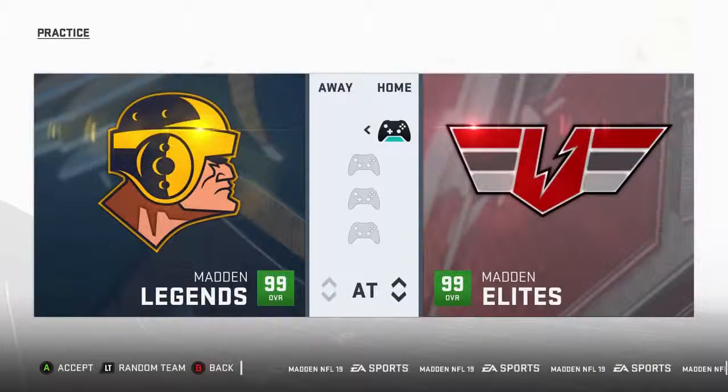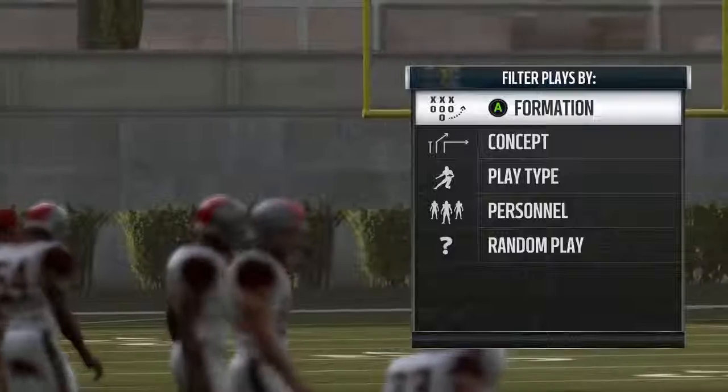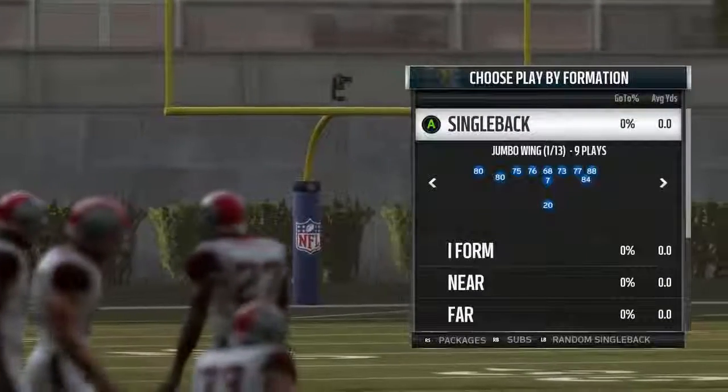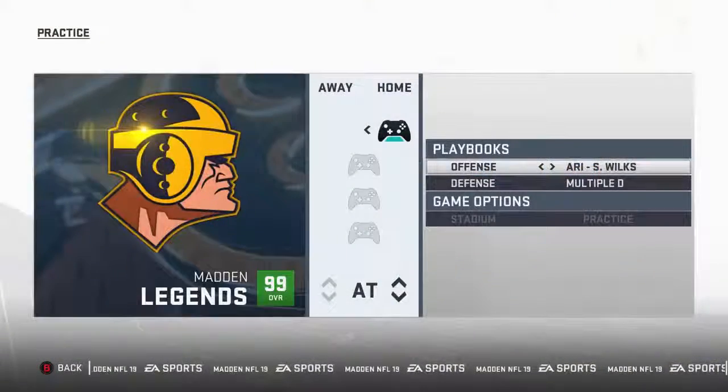But what you may not know is that if you load into a game with them without changing their default playbook, you get two unique playbooks that are nowhere else in the game, with unique formations that are also nowhere else in the game. As you can see, it looks like you're going in with the Arizona Cardinals playbook, but that's not going to be the case.